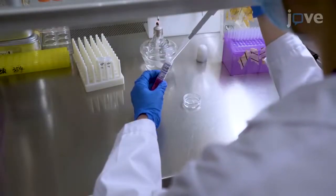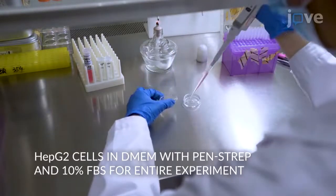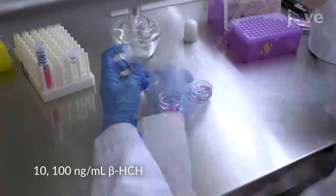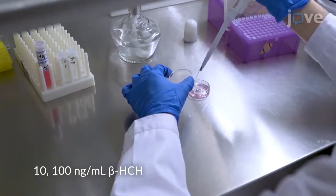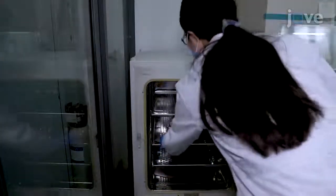To start this experiment, seed 20,000 HepG2 cells in a glass-bottom petri dish. Add beta-hexachlorocyclohexane, or BHCH, and incubate at 37 degrees Celsius and 5% CO2 for 24 hours.